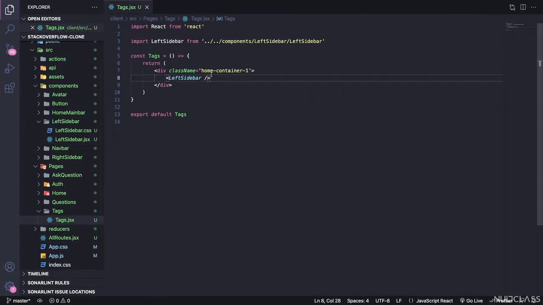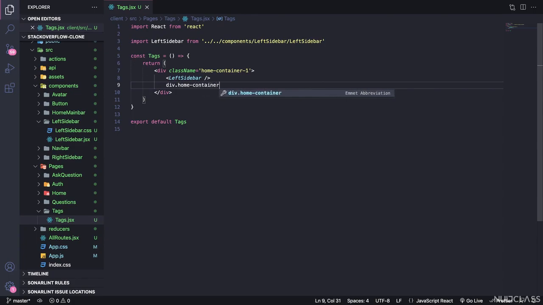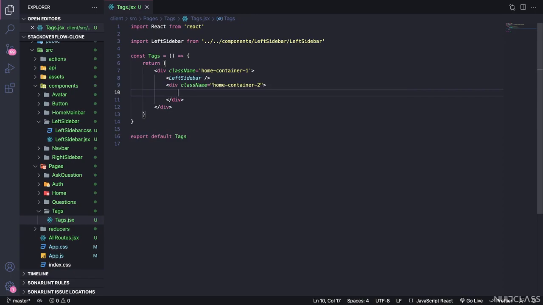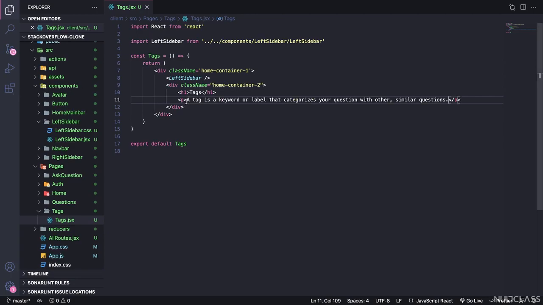Now we will close this. We will continue our code with a div of home-container-2, which is going to be the class name, and in here with the h1 tag we're going to have Tags first, and then I'm just going to add a p tag with a line of some values.